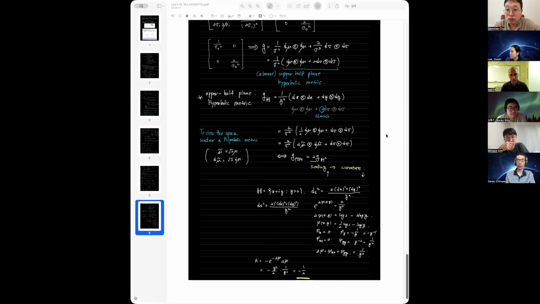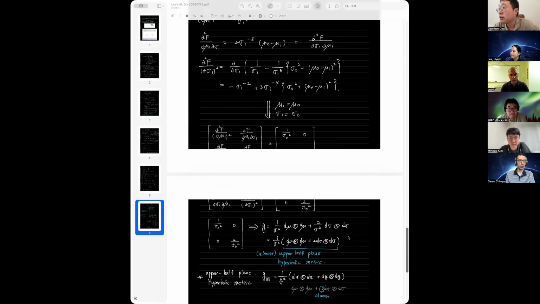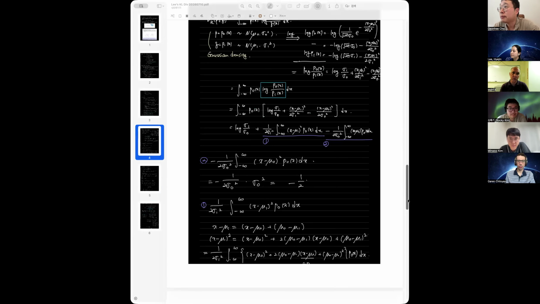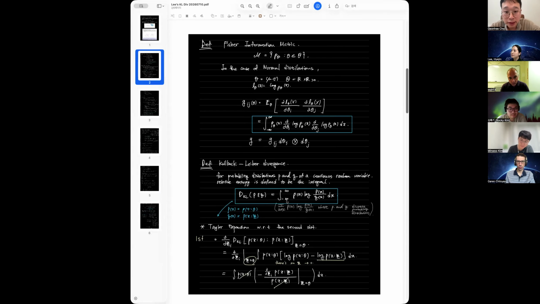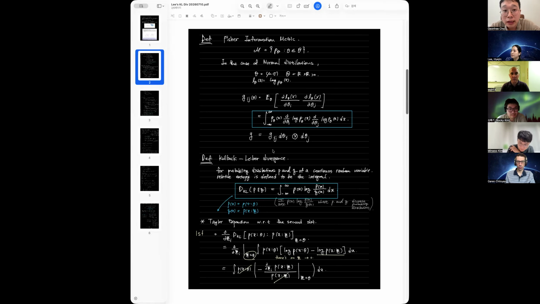Well, let me then do one by one. So, Hajan, if you go back to your note, the very first second page, the definition of the Fisher information matrix, I want you to realize. In the definition, G sub ij theta, this is nothing but the integration with the Gaussian density. So our reality is just nothing but the moment computation of the Gaussian density.